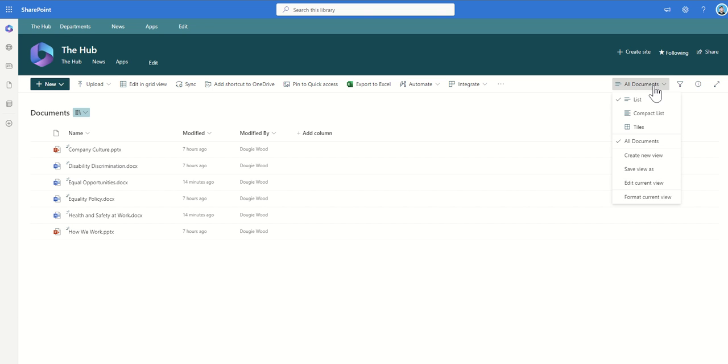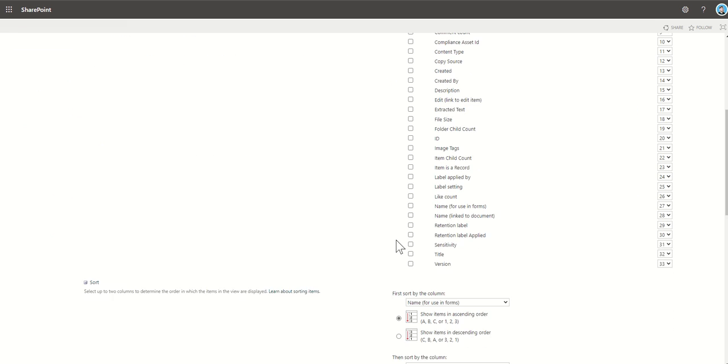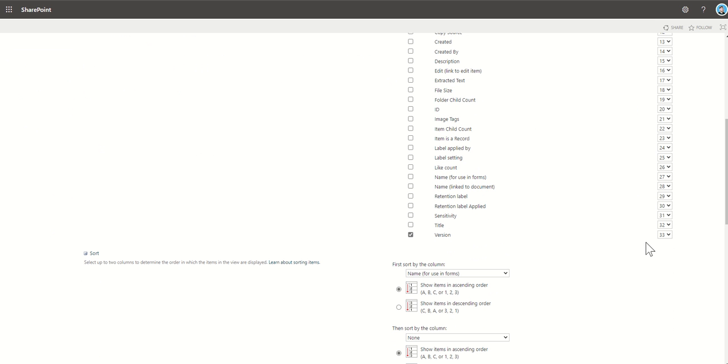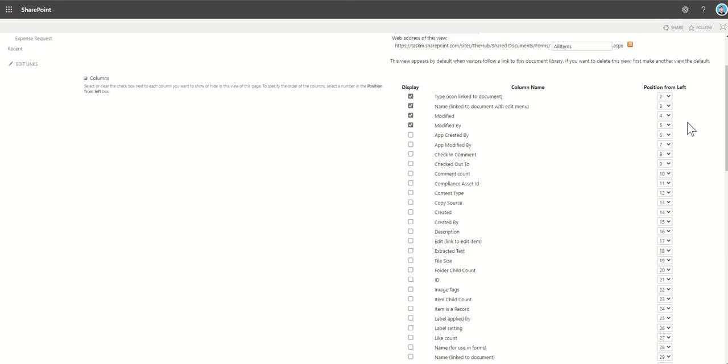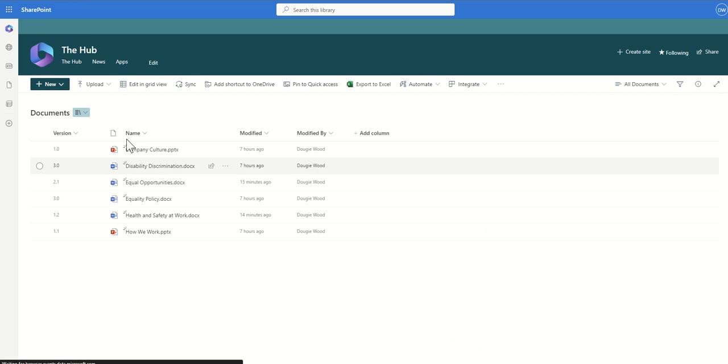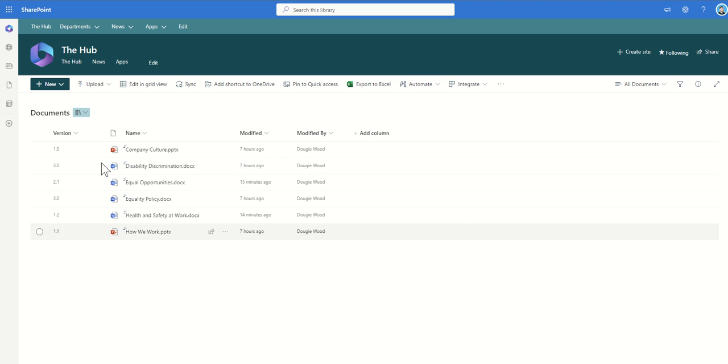To do this, we can click on the drop down, click on Edit Current View, and then if you scroll right down to the bottom of the fields that are in the view, you've got this version number. Now I like to put it at the beginning, so I'm going to select this drop down here, select one, go back up to the top and click on OK, and that's then put it as number one in the columns here, and we can see the versions. Now I do have version numbers here, and that's because I did enable it before I recorded this video in order to play around with it a little bit and add some version numbers, but yours would show that all the documents were at version 1.0, as they've not yet gone through that version control.